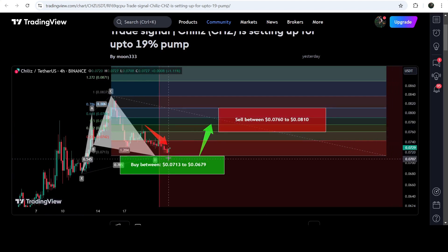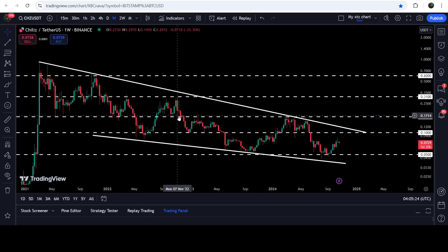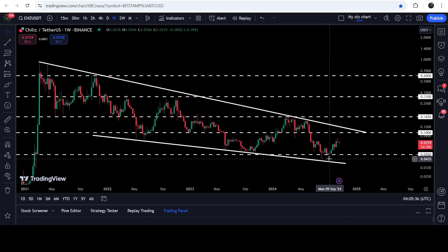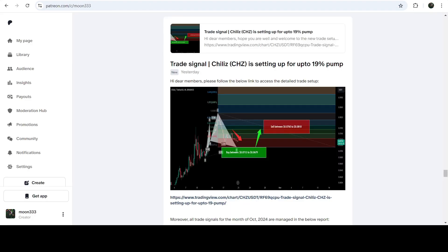Now if I play this chart, you can see that as predicted, the price has dropped down and entered the buying zone here, and has slightly geared up. I'm expecting that soon it may hit the sell targets. Now let me take you to the live chart — here you can see that after getting a bounce from this long-term support of this falling wedge pattern, along with this long-term support of 5 cents that was previously working as support here, the price is moving towards the resistance of the wedge.